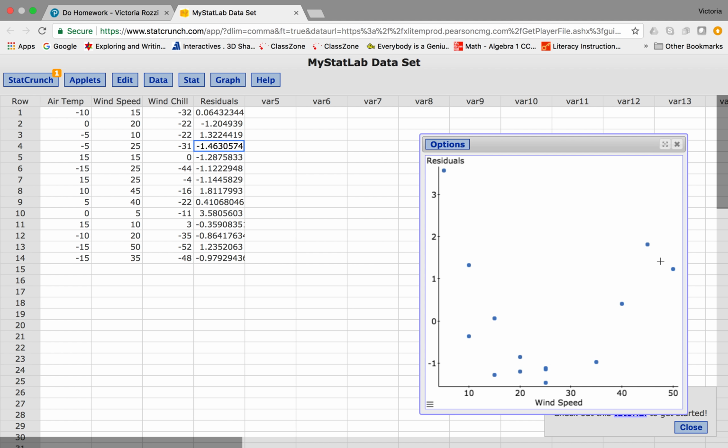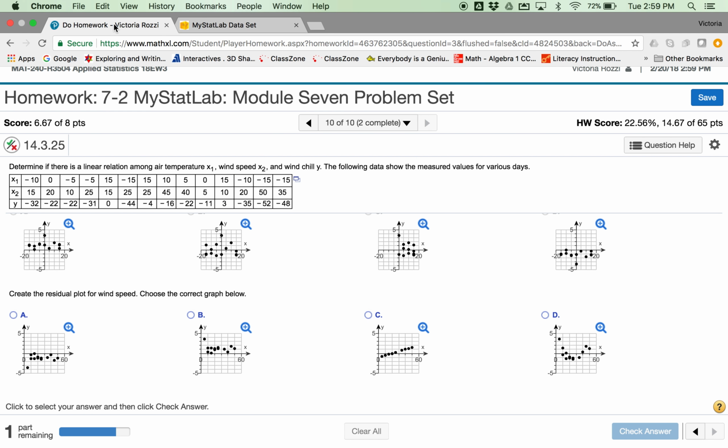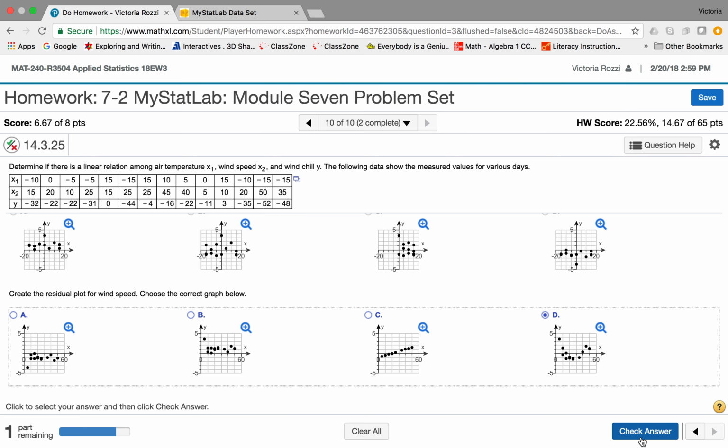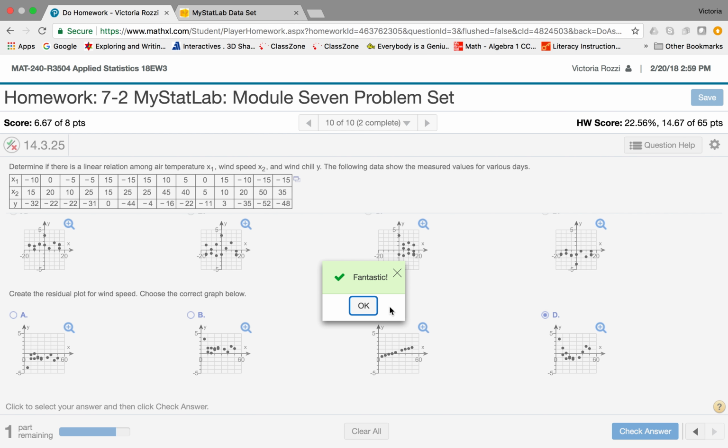Here we have a graph where one really identifying thing is this U shape. The data has a really high value, probably right around 0. Let's see. Oh, I see, it's 3.58. Then we go way down here and come back up. So let's see if there's a U shape that looks very similar. This one doesn't have a U shape. This one certainly doesn't. This one's a line. So I think that letter D is the winner. Let's try that. And there we go.